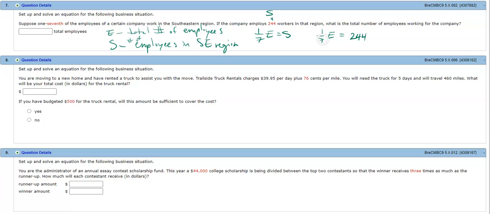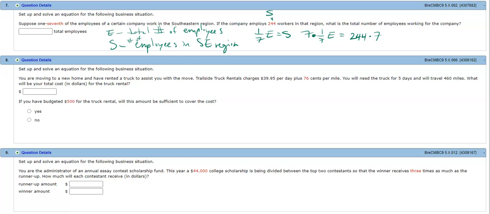Here would be an interesting one where we actually have a couple of options. We can either divide by 1/7, or you would notice that's the same thing as times 7. So whenever we have this multiplication, we can either say that the opposite is to divide by something, or we can say that the opposite is to multiply by the reciprocal of the thing. But if you remember, especially when we're dividing fractions, multiplying times the reciprocal and dividing are actually the same thing. So, multiplying times 7 here instead of dividing by 1/7, those are actually the same thing already. So, we don't have to worry about it.